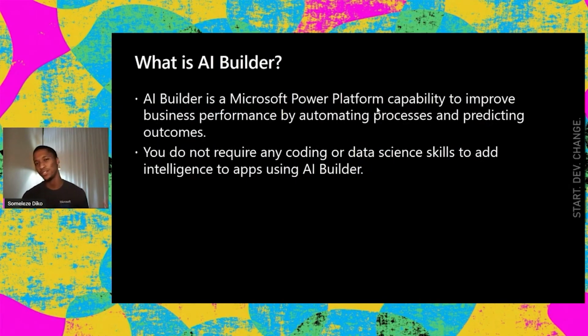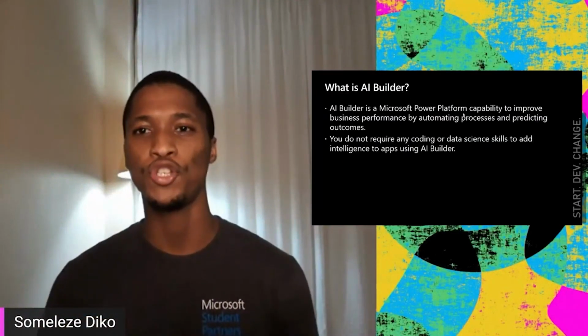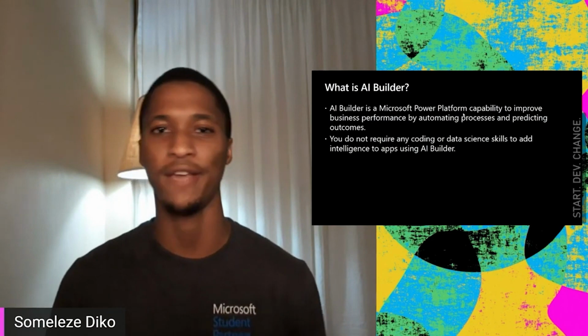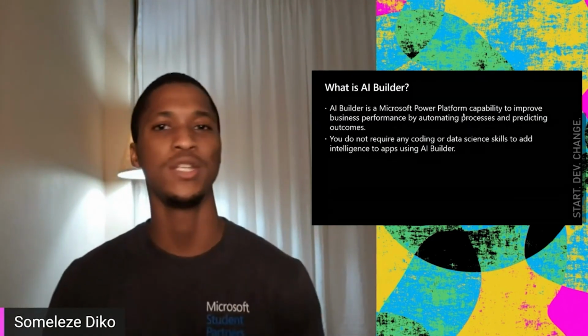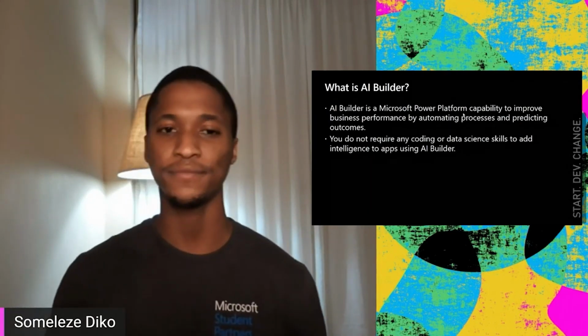So first of all, we have to understand what AI Builder is. AI Builder is a component that comes from Microsoft Power Platform. It gives your applications the capability to improve your business performance by automating processes and predicting outcomes. And again, to the people who want to learn app development without knowing any code, having no technical background, with this you do not require any coding or data science skills to add intelligence to your applications.